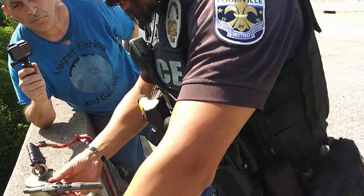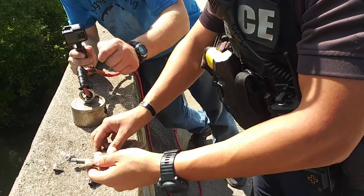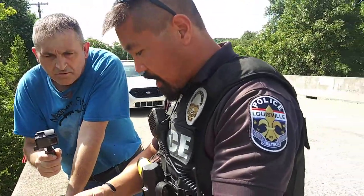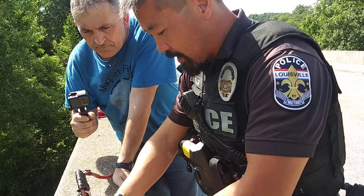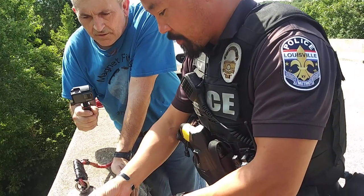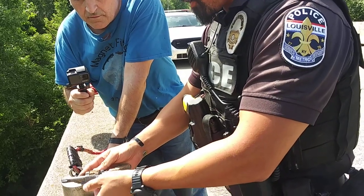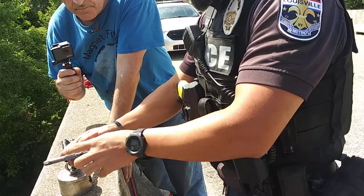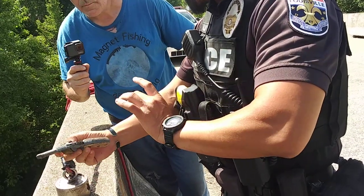Two police officers came and they came. He has a muzzle loader — that one. This piece right here — so a lot of the revolvers, some of the cowboy ones, you'll have extra pieces like this. I don't know if this goes to this one, but it'll come on the bottom. And what it is, it's a plunger. So a lot of the cowboy action revolvers, the cylinder doesn't come out. So you'll actually plunge those rounds out — you push that plunger down and it'll actually shoot that casing out.